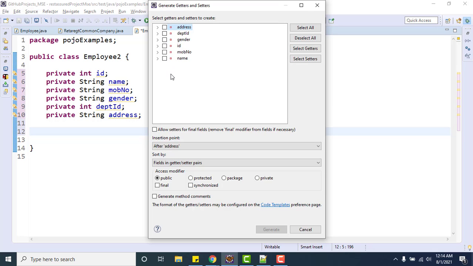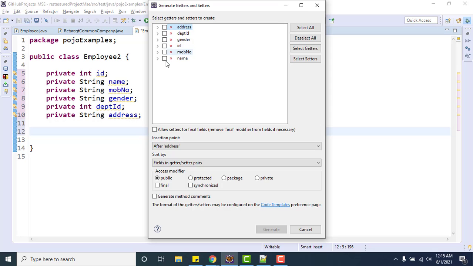There might be a requirement that you don't want setters and getters for all of them, since some might be for internal calculation. It's not mandatory: if you declare a field as private, you must provide getters and setters? No, that is not the rule. That completely depends upon your requirement.